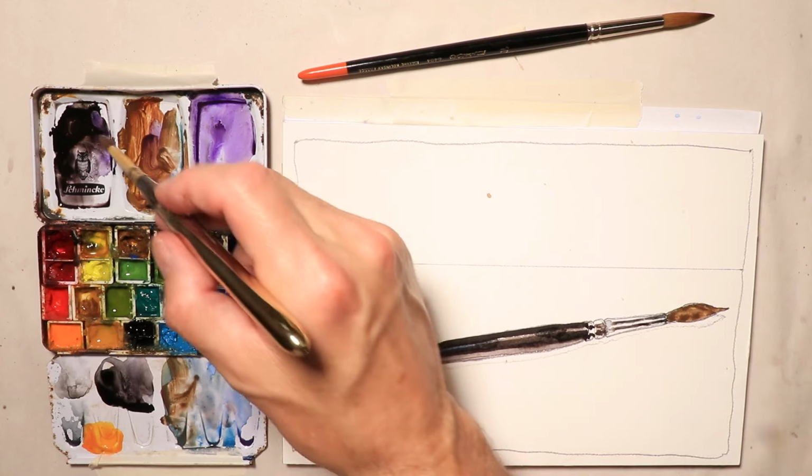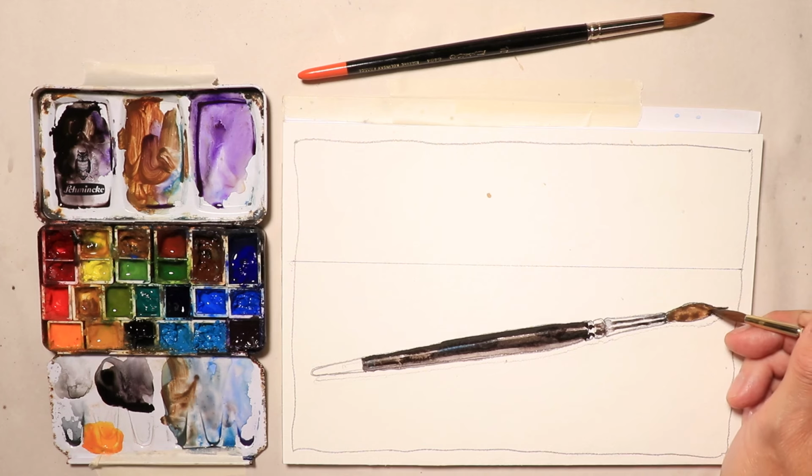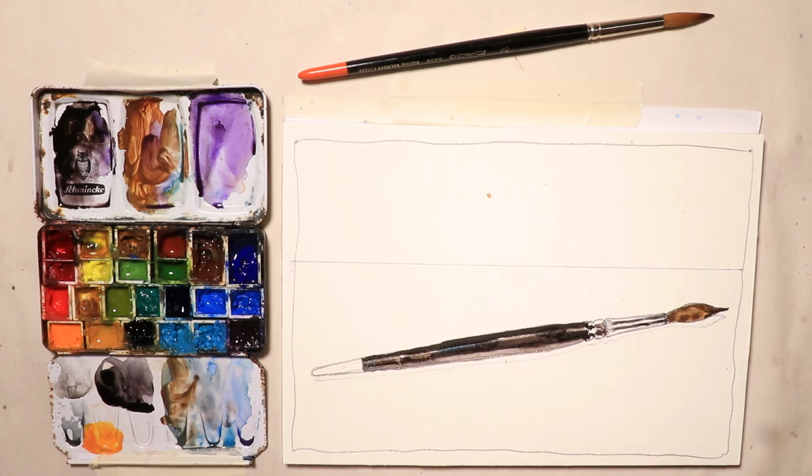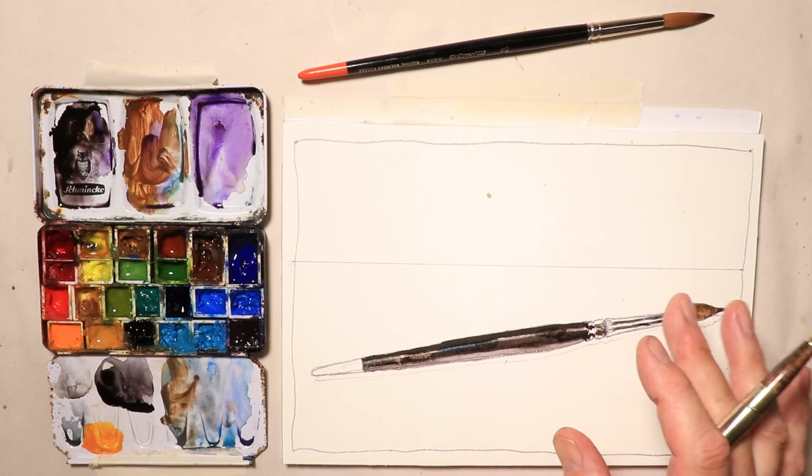And then on the front of the brush, I didn't notice, the hairs are darker on the front of the brush, so I'm going to take a touch of that ivory black, and just do a little bit of darker tonal value on the front of the brush hairs, like that, where the points of the brush are. Okay, so we have the majority of the brush color in.